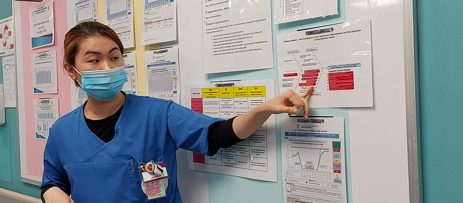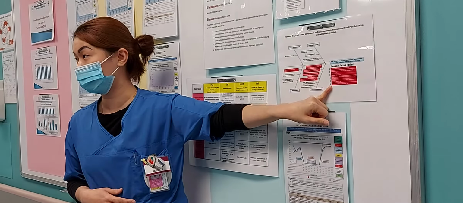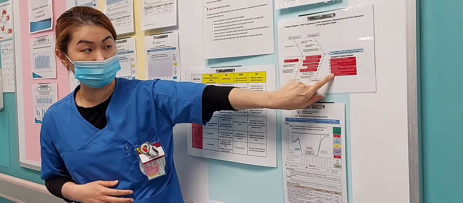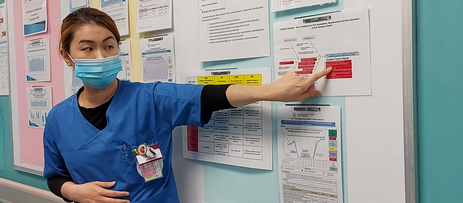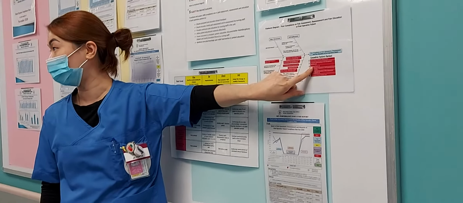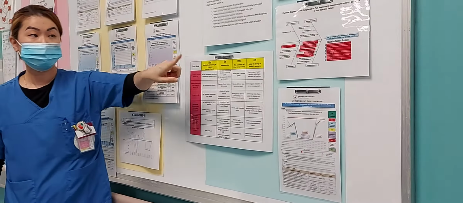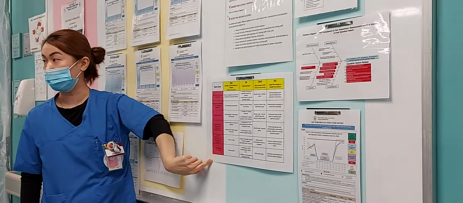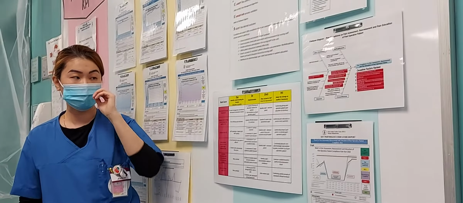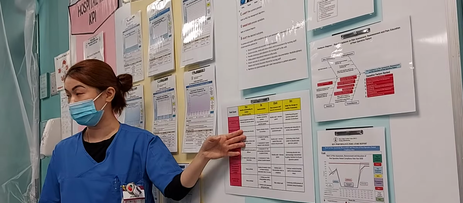So whenever the score is 6 and above, we will take it as our causative factors. You can see all the 6 here. So you have a score of 8, you have a score of 10. The higher the score means it is the one that we can help to improve on. Okay, so we have a total of 6 causative factors. So from there, we will do our PDCA. PDCA also we have 1, 2, 3, 4, 5, 6. You just need to explain one of them, but you need to at least understand what all this is about.